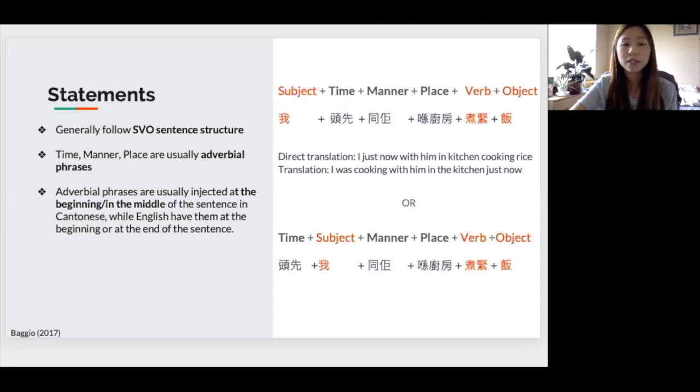I also want to emphasize that even though this information is Cantonese focused, it can be generalized in Mandarin as they share similar word order and sentence structure. However, keep in mind that semantics or word choices might be different from Cantonese because of the dialectal differences.